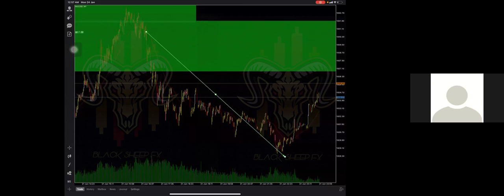Just the other thing, Mr. Black Sheep, I'd appreciate it, guys. For me, basically my technique is, if we go into profit, like we've hit TP1 and we're at 30 or 35 pips profit, I will always set break even if we've not hit TP2. I will always set break even at TP1, because if it comes back and touches TP1, I've not lost anything.